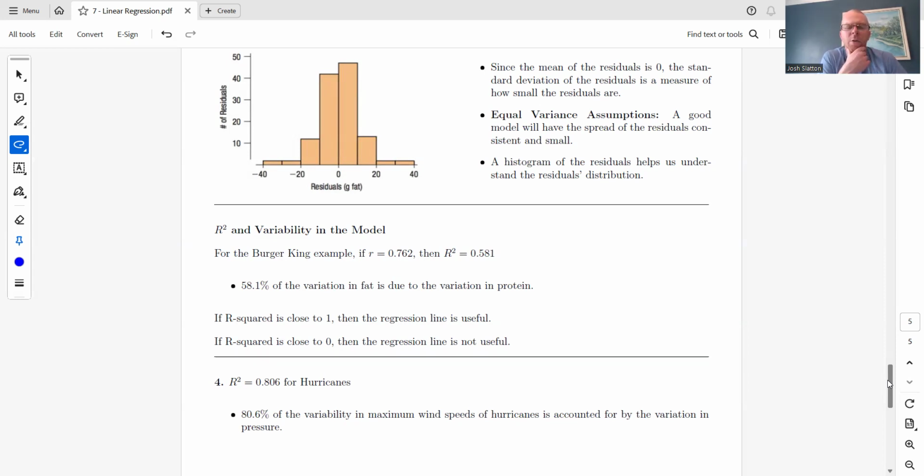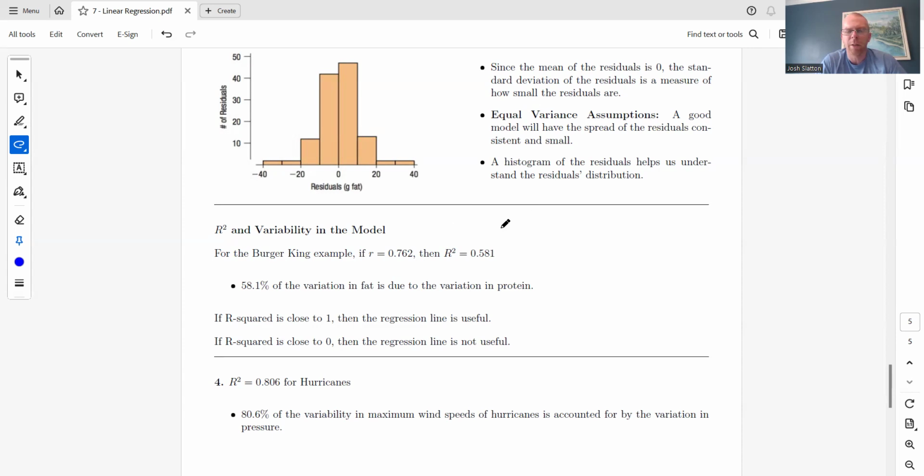And so R on the Burger King model was 0.762. If we square that number, we get R², which is 0.581. Now, why is it a capital R here and a lowercase r here? I actually don't know, and there's probably some reason for it, but I don't know that it's that important for what we're doing. But just know that the capital R² is indeed the square of this lowercase r. So they are related in that obvious way.